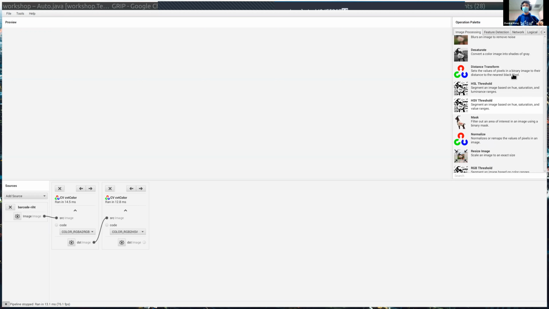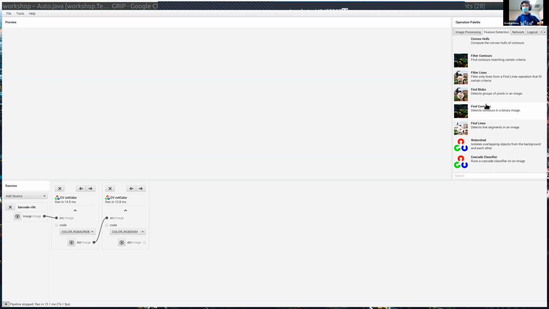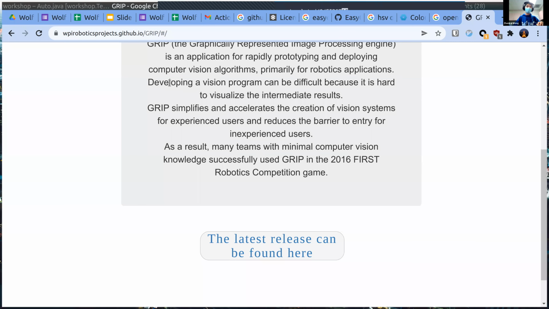Either it's not defined for itself, or it's just not here. But I hope you get the point. It's a pretty valuable tool if you have more complex algorithms and you want to debug them. So I think that will be it for our workshop.